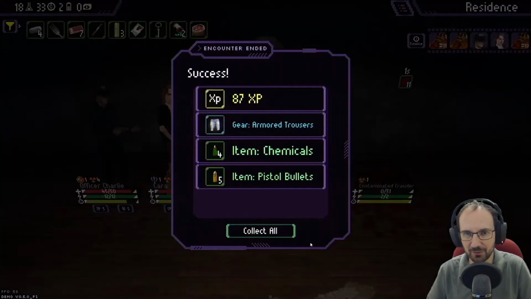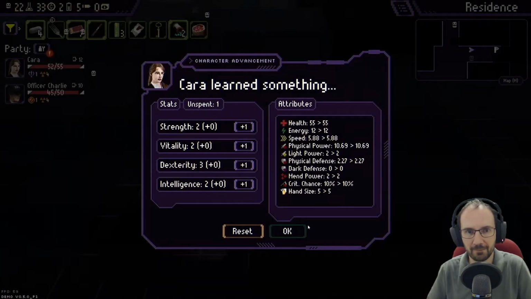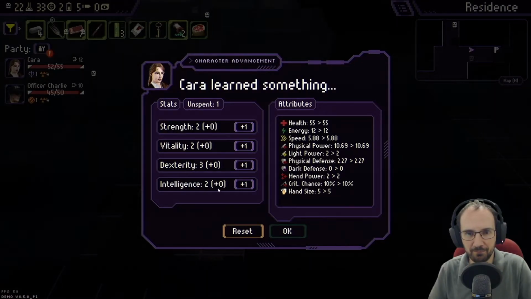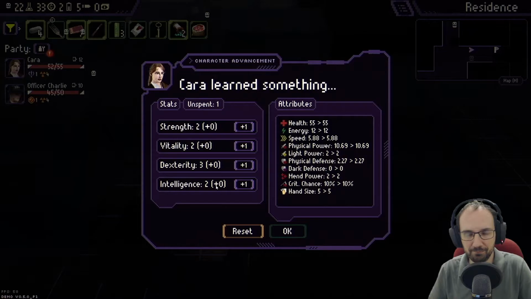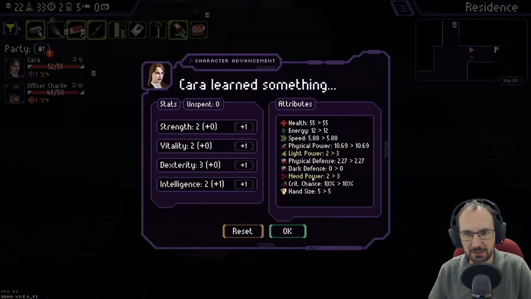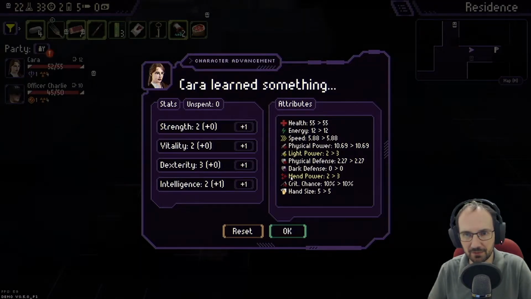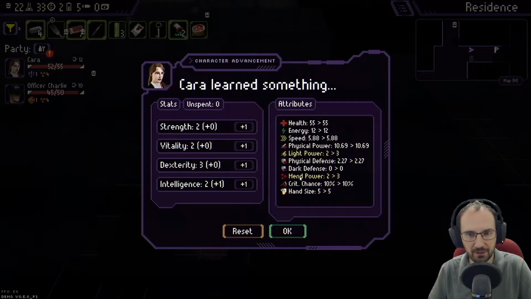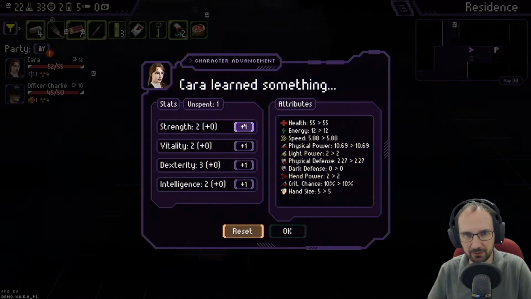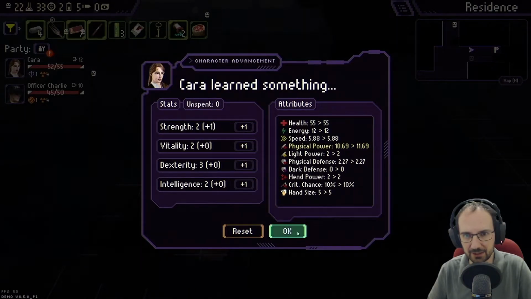Okay, wounding tantrum. Collect all. Cara learned something. What does this do again? Mend power. These desperately need tooltips. Seems that's good for the healing stuff, but I don't really know. I just want to boost their strength so the attacks can actually do something.